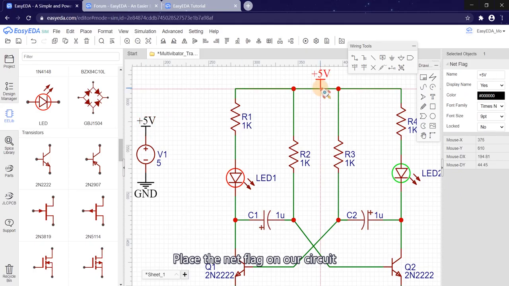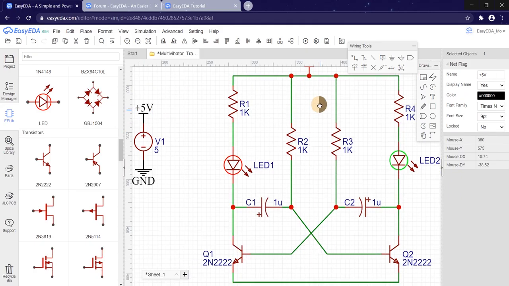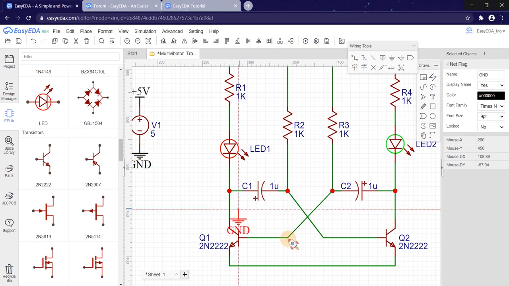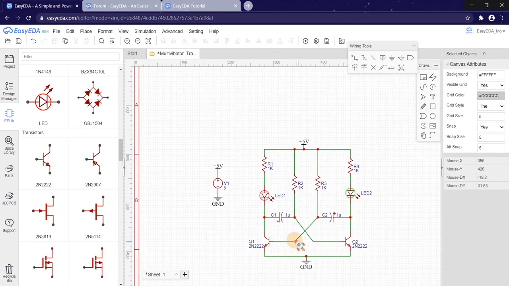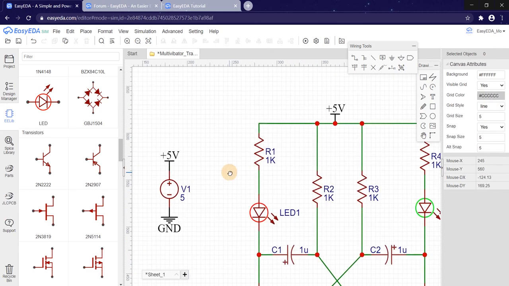Place net flag on our circuit. Set the value of the components.